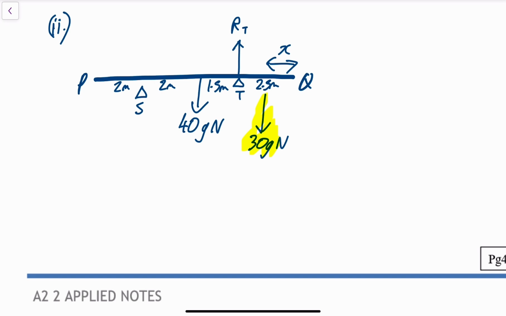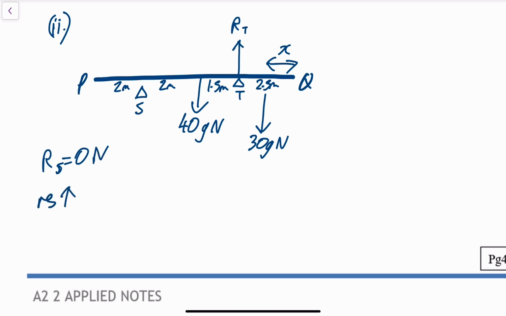And to exaggerate, I've moved this support S away, so you can see it's as if it's lifting off that support S. I've just moved that away to exaggerate that to a certain extent. First of all, we can say RS equals 0, because it's about 0 newtons as it's about to tilt from there.